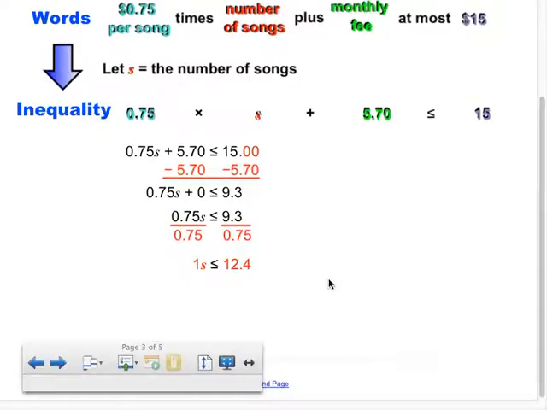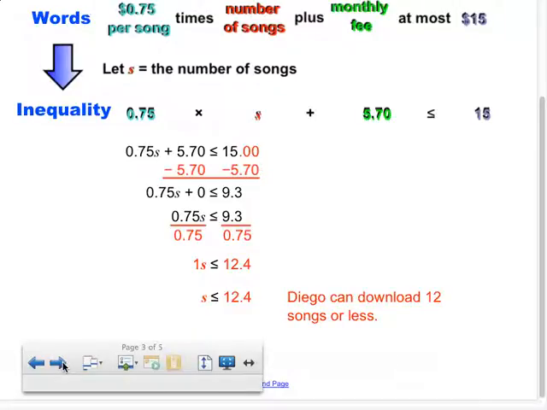Now listen, they're not going to charge you if you didn't download an entire song. That sometimes happens. Your connection's lost or whatever. If you didn't get the full song, they're not going to charge you. So, 12 songs or less. If he downloads four-tenths of a song, that's not a full song, and they're not going to charge you. So, if he goes over that into 13 songs, then he's over budget. He spent too much. Okay, we good?